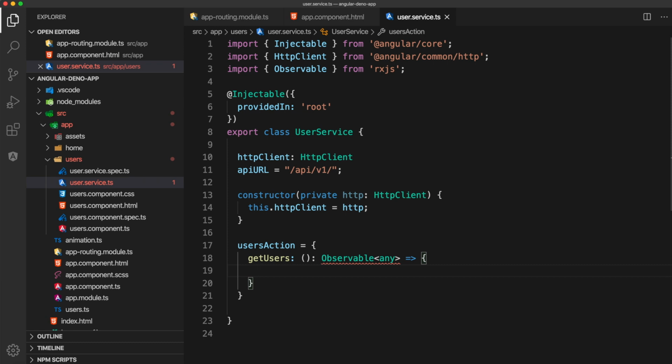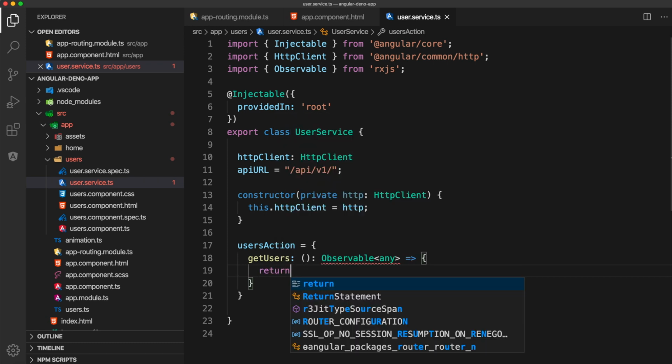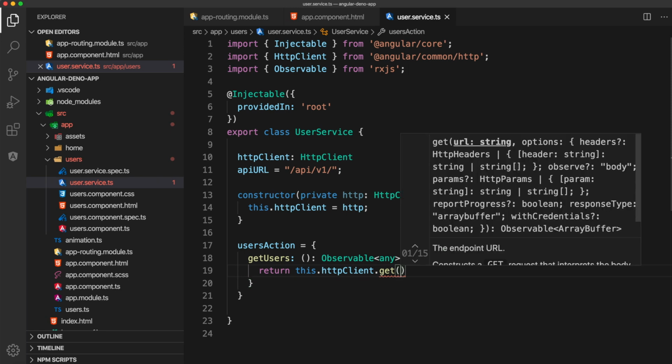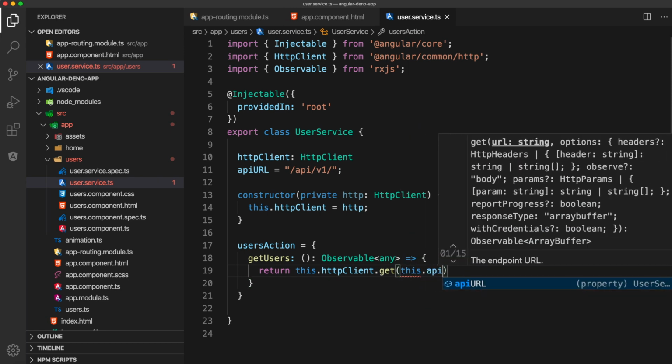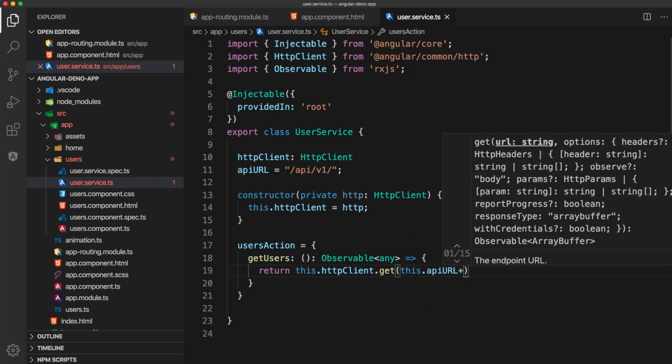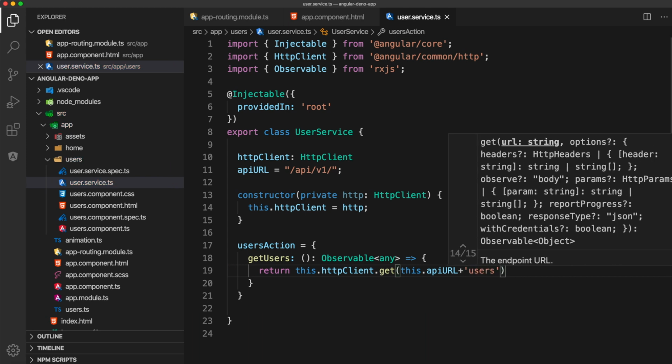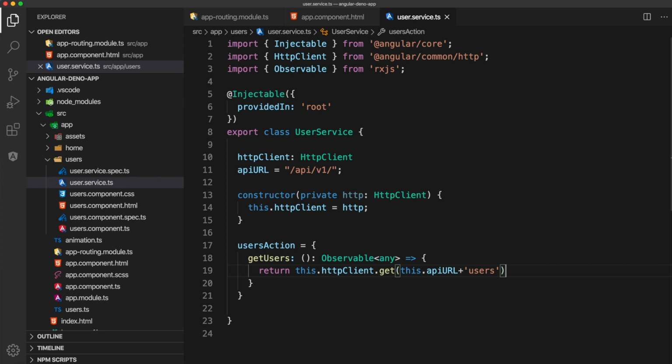Then we say return this.httpClient.get(this.apiUrl + users). So this is our first request.